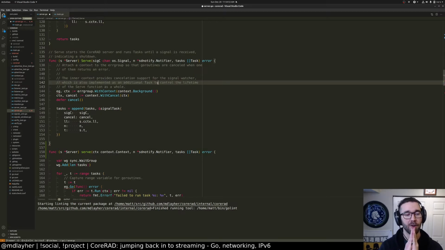So I want to move the errgroup down to the serve function, I think. But I also need a way to cancel the goroutines if an error occurs. So maybe serve's job is going to be to run its own errgroup, essentially, with the signal watcher and the other errgroup of stuff going on. So maybe I keep the errgroup there.